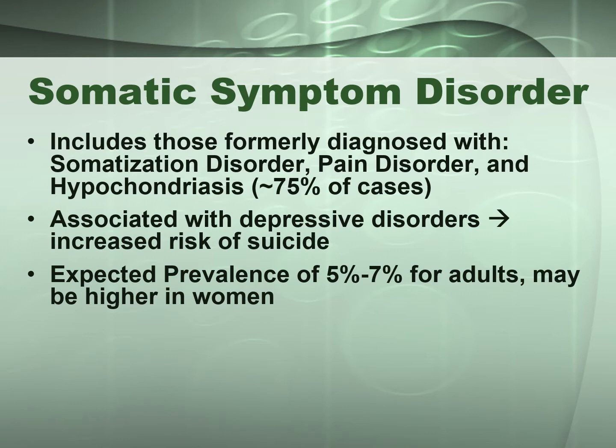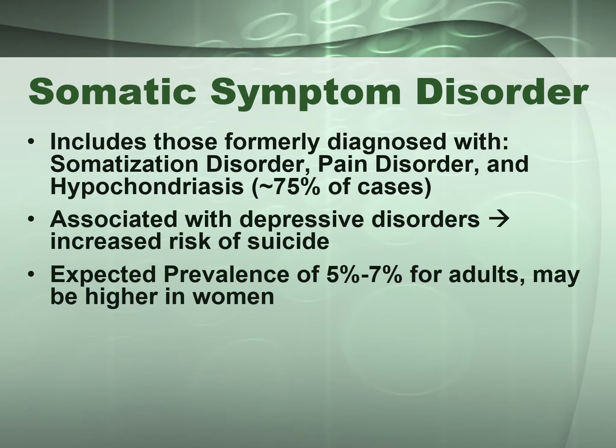Figuring out the prevalence of somatic symptom disorder is tricky, partially because this is a new disorder, and because there's now a much wider range of people that would have this diagnosis, meaning that in the past we had something called somatization disorder, and it required a very high standard, and less than 1% of those people qualified.